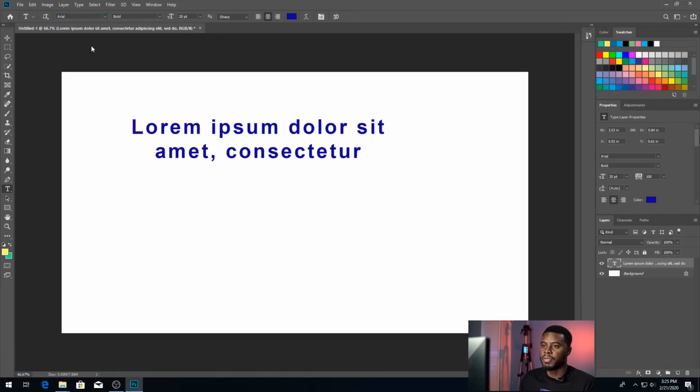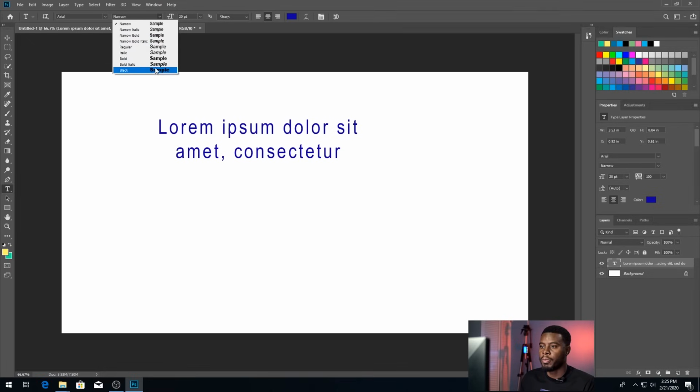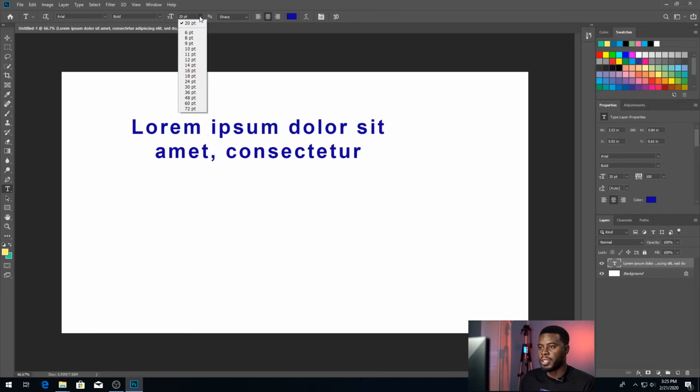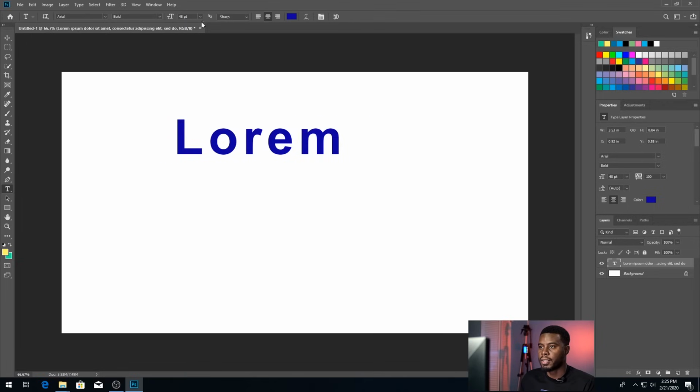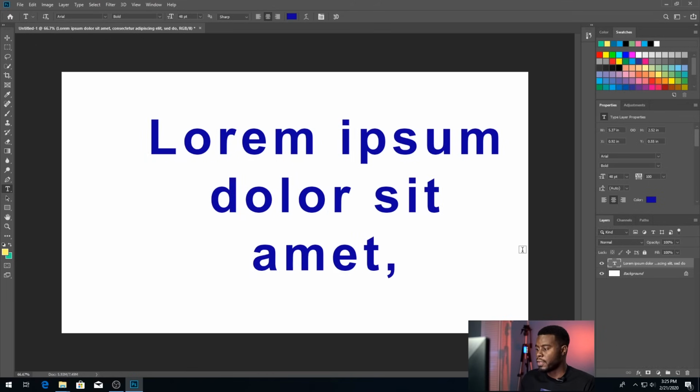but then you have some general fonts that come with every computer, and you can select the weight of the font. You know, you can change it to italics, narrow, black, which is really thick. And you get the point. You can change the size. It's on 20 now, let's do 48. Well, you won't see all of it because it's bigger than the box that we have here. But you don't even have to create a box.